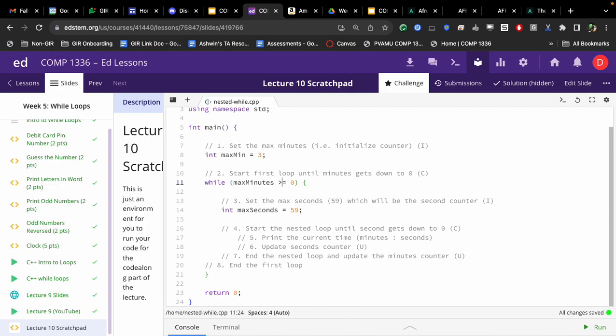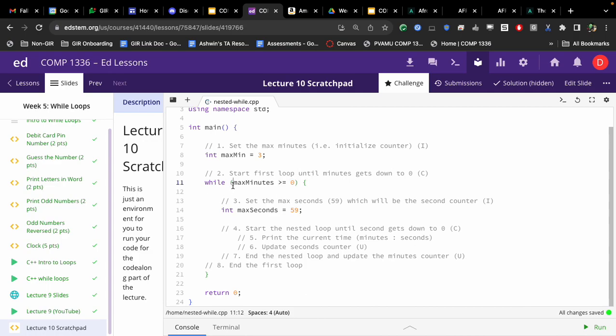Question. What if you say max minutes less than 3 and max minutes equal to 0? You're asking why don't I put that? Why don't we do less than 3 and max minutes equal to 0? So it's between 3 and 0.